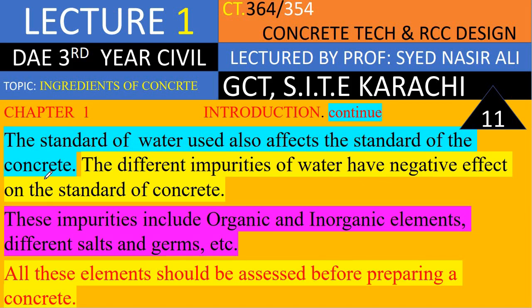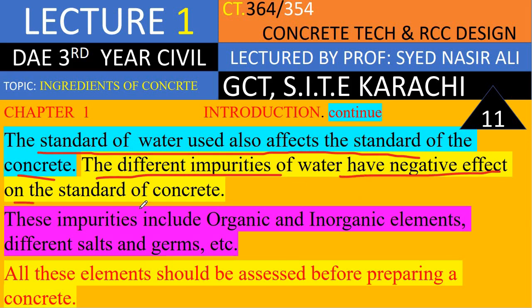The standard of the water. We will talk about the water. The standard of the water used also affects the standard of the concrete. The different impurities of the water have a negative effect on the standard of the concrete. These impurities include organic and inorganic elements, different salts and germs, etc. All these elements should be assessed before preparing a concrete.